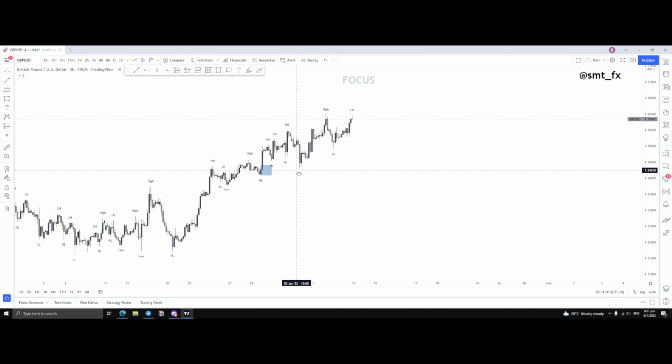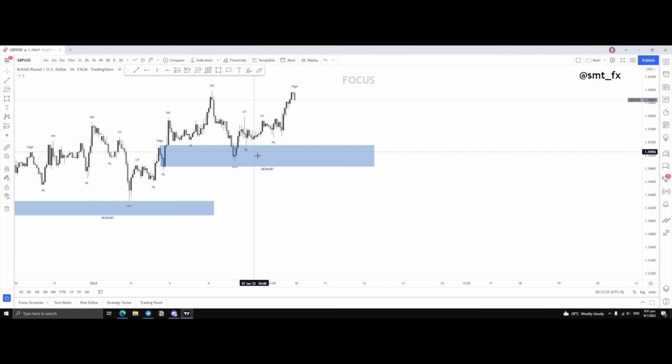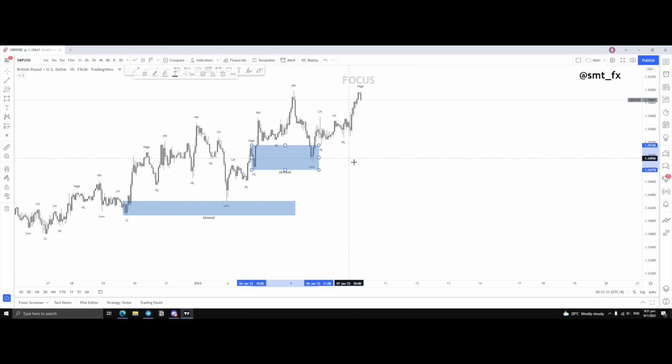The reason why I'm looking at the 3 hour time frame is because it's the cleanest looking one for me. So if we look at just all the mitigations that have taken place, although this one barely touched it, this was a mitigation of a demand zone over here, and we've also got another one over here. You could even mark this one up, but I think this one was the clearest. If you drop time frames, you might be able to see a clearer picture. So essentially, it's just these last few sell candles that were the mitigation point for this region.